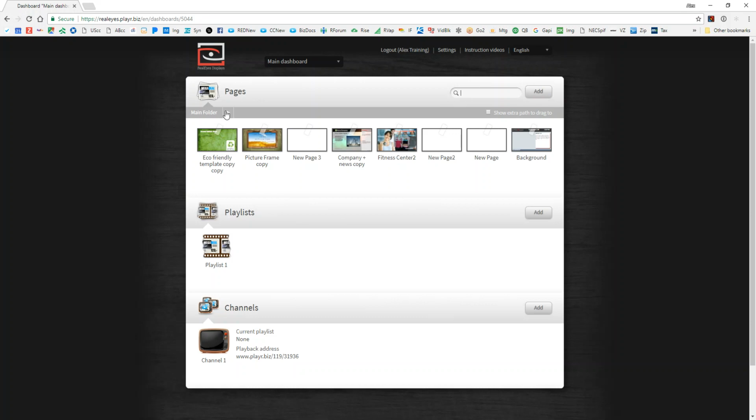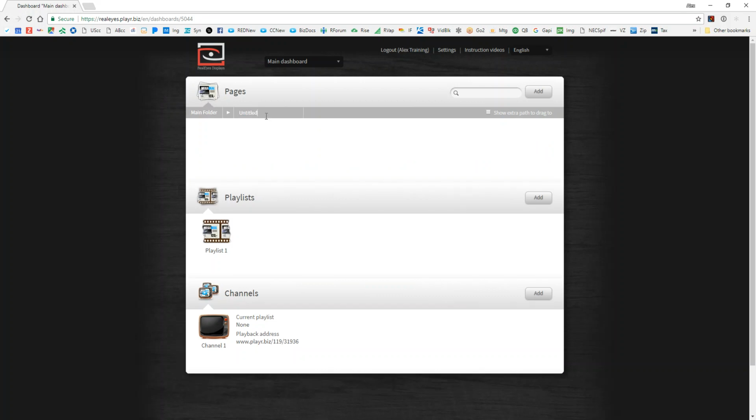Now folders are a little bit different inside of this account. But once you learn how to use them, they're actually quite easy and will keep you organized. Now, a lot of times you might see this say main folder here, but you also might see this just as your regular pages. This will be named here instead of main folder. What you can do to add a new folder, I have already added one, is to click right on it and select new folder.